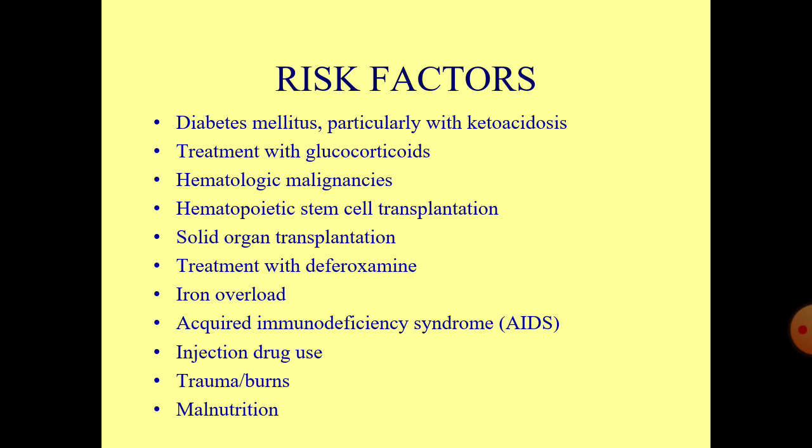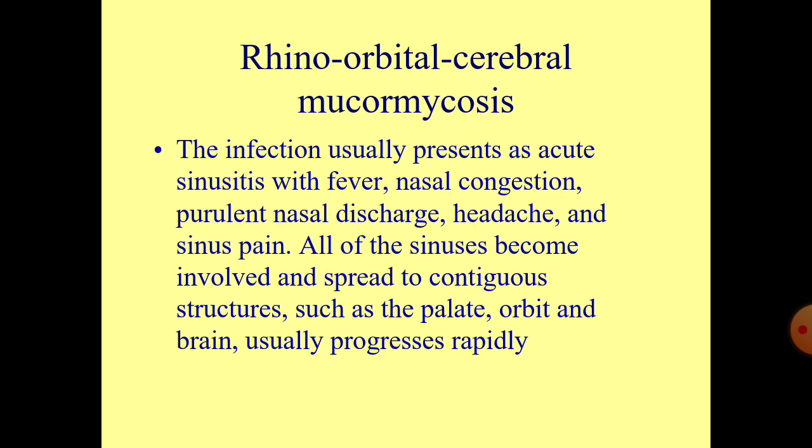Again, those patients with hematological malignancy treated by chemotherapy, those patients who undergo stem cell transplant or solid organ transplant, and those patients who have iron overload, like those with thalassemia, sickle cell anemia or other iron-loaded anemia, these patients are liable for mucormycosis, and even treatment with iron chelating therapy may predispose these patients to mucormycosis. Other risk factors like injection drug use, burns, and malnutrition also make these patients liable for mucormycosis.